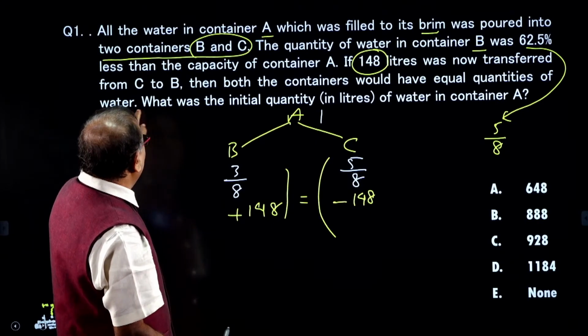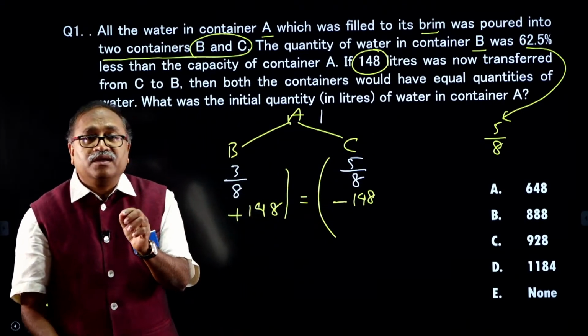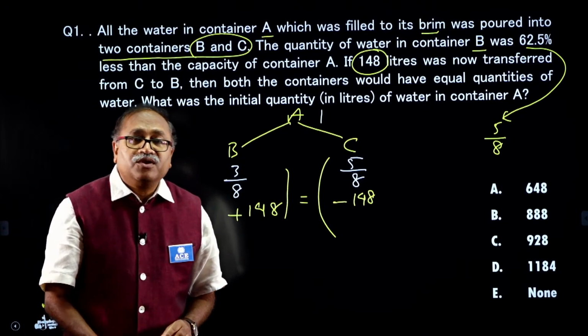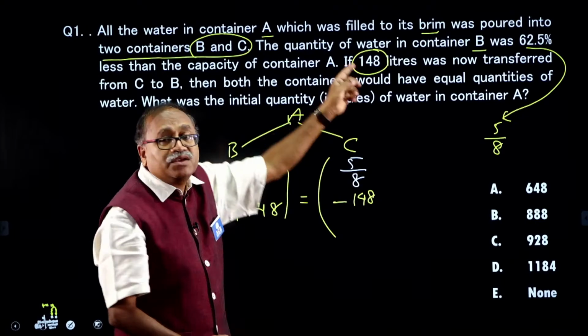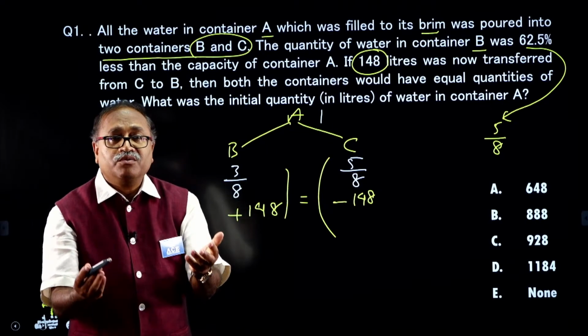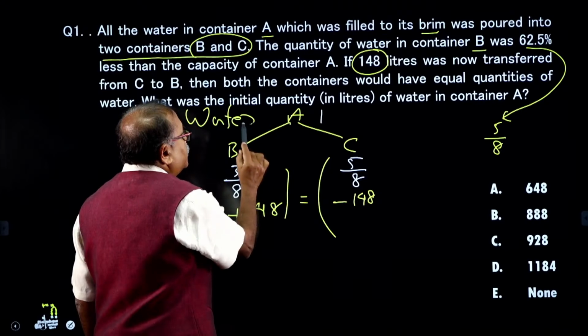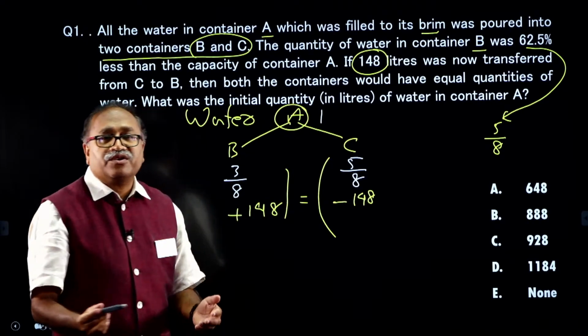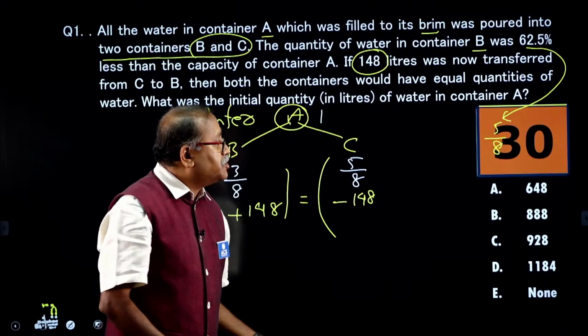Come on. Now, what was the initial quantity of water in container A? Initial quantity of water. Okay. So, the entire part is only water, there is no mixing here, the whole part is only water. So, initially in A how much water was there? You can do it, my young friends, your time starts now.